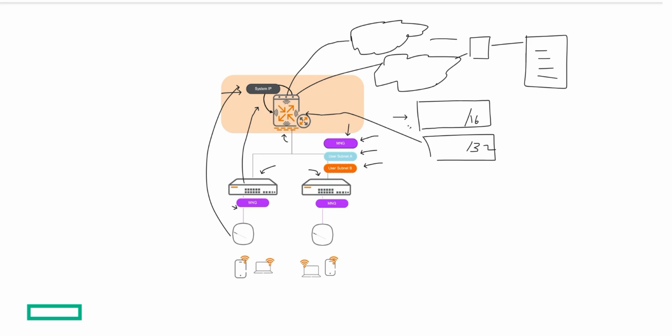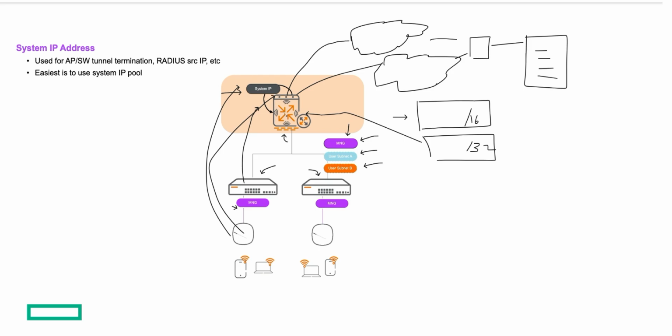But when we get into our redundant branch scenarios, you don't really want to use this, and I'll talk about why you don't want to do that when we get there. So that's the system IP address. That's why it's important. Another important thing about the system IP address is we actually proxy. So for Radius requests, like our AP down here, if we send out a Radius request or we get a client that gets onboarded, we send it to the captive portal, for example, we are going to proxy that request via the gateway over to the Radius server.